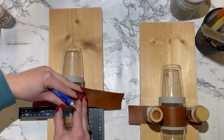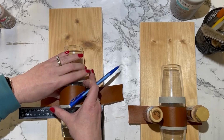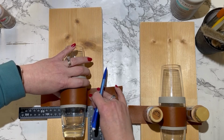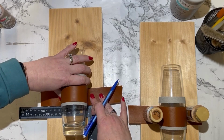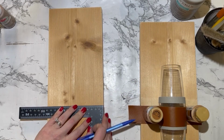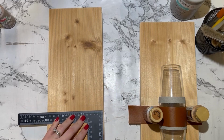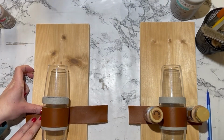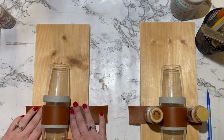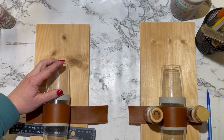Now I want to attach the leather to my board, so I'm just going to take my T-square and mark where the bottom of the leather needs to be because I want to make sure that it's nice and straight. I just draw my line, and then I'm going to add on my E6000 again and glue it down. I'm gonna also take 2 full paint bottles that you can see on the right side so that this stays nice and straight and doesn't get tilted while it's drying.